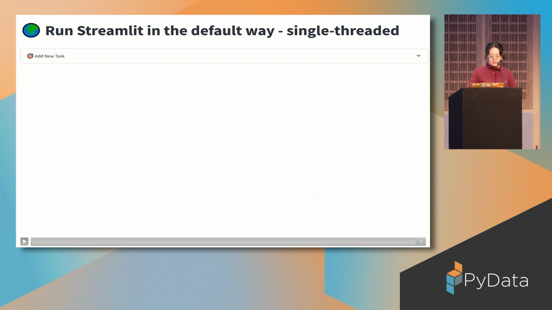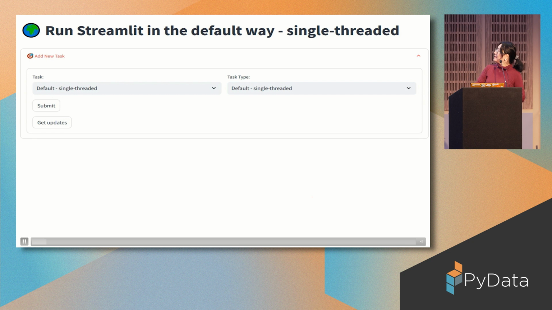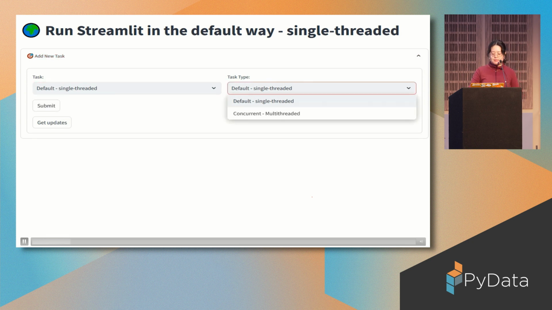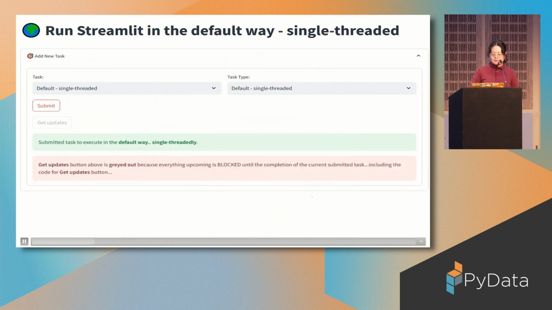Let's see how this works in reality. Please see this GIF. Here the queue starts, you choose single-threaded Streamlit, and then you submit your task. But if you notice, the button under the submit button is grayed out, because Streamlit cannot do two things at the same time.